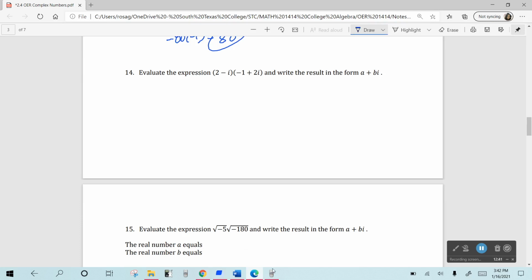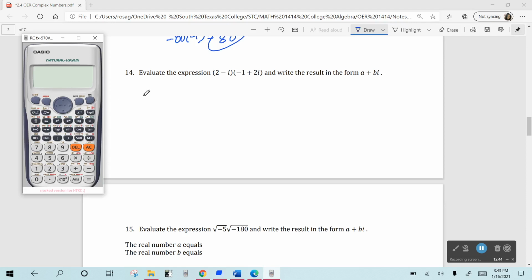Now, once again, I do want to remind you, you have the option of putting it in the calculator. But knowing how to multiply binomials is important for the class itself. So the method that I'm going to show you is not only for this type of problem, but for problems down the road that you will not be able to use a calculator with. So remember that if you're just going to go with a calculator for this one, you still need to know how to multiply, either use FOIL or distribute or whatever. So the answer should be 5i. I'm going to show you how I do it by hand.